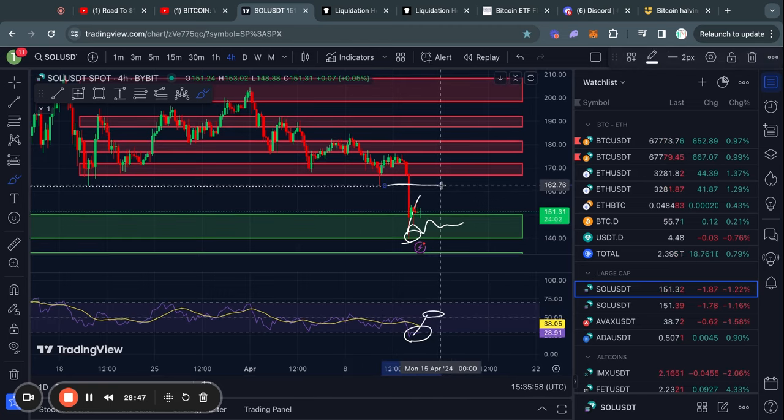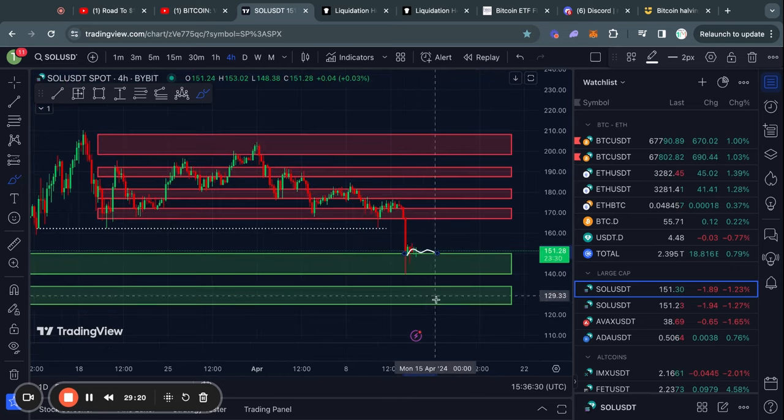In terms of resistance, there's a level of resistance right here at about $162. And then above that, there's another level of resistance at about $166 up to $171. And in the case that we do just trade sideways, making the RSI reset and then end up trading back to the downside again, well, the support level that you need to watch is right here from about $150 down to $140. And then below that, there's another big level of support from about $130 down to $120.